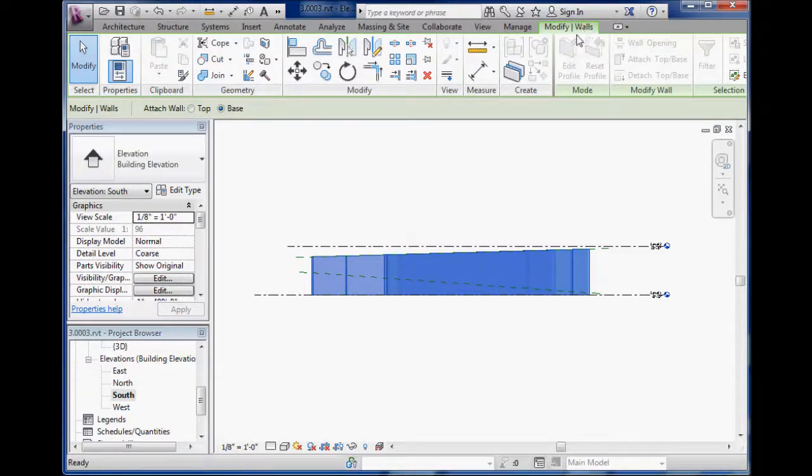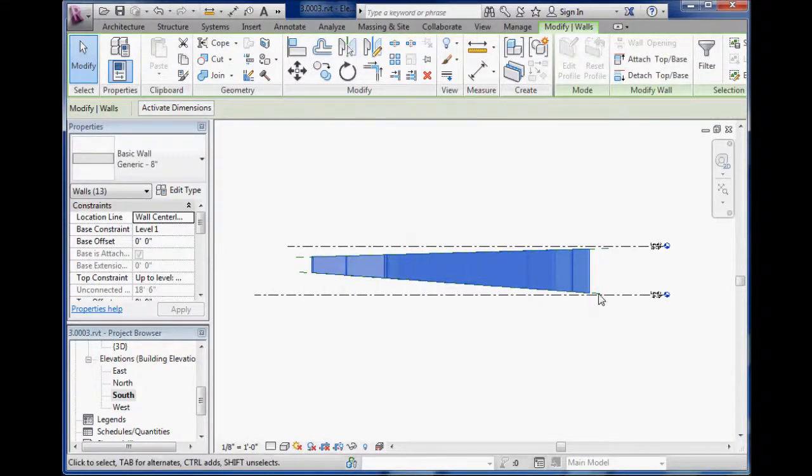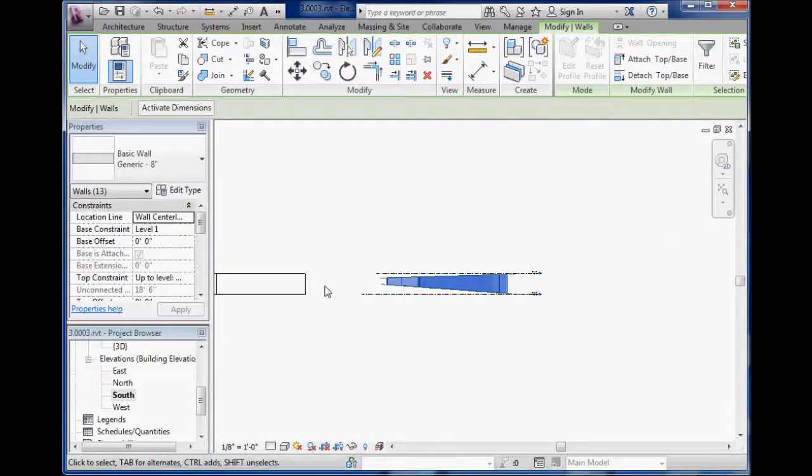Am I in a mode? And I get the green bar. Do I have options for my mode? And what is my help? If I click this bar or click the reference plane, now I've attached the base to that reference plane and cut the object off. So this is the description on how to do that particular assignment.